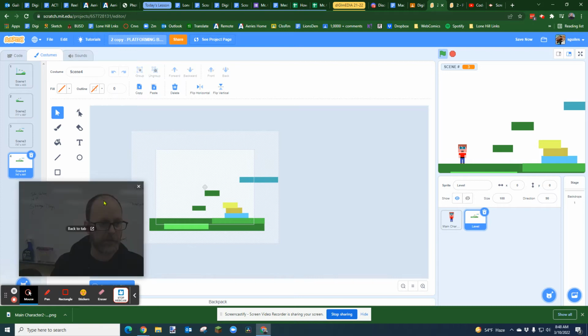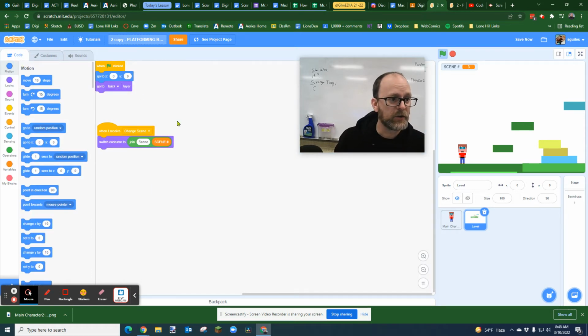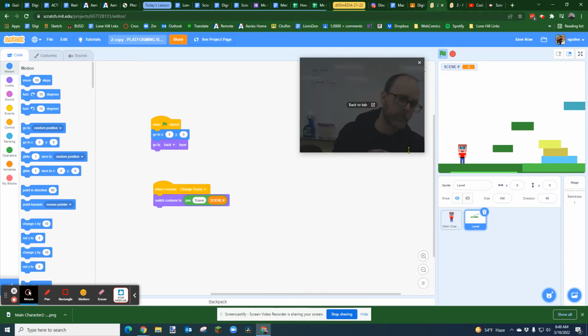Okay, I'm going to click on it. And there's a couple really cool things here to help your levels line up. My character just left the screen, and there was this bar here in the sky. Now all I have to do is name this. Did you see that? It actually auto named it scene 4. I didn't even have to change the name. But if for some reason it's not named properly, you need to make sure it's named properly, because the way the code works, it is saying, hey, look for join scene and then switch to scene 4. So every time you walk off the side of the screen, the code is saying, hey, change to a new scene. And if you move back this way or this way.